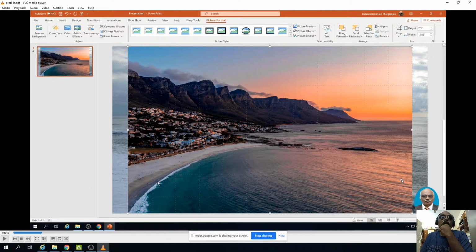Here, I have chosen this picture in such a way. This picture has a mountain. It has a few houses or buildings here with a sea bracket. What I want to do is, I want to cut this entire thing, and only this mountain and these houses should be merged with my video. You understand now? I am going to use only this portion of the picture, merge it with my video in such a way that you will see my waves coming and lapping the shore here. So that you will be seeing. So this static picture is going to be merged with my video. How it is going to happen, let me show you.